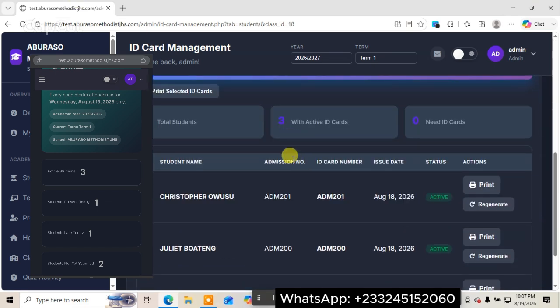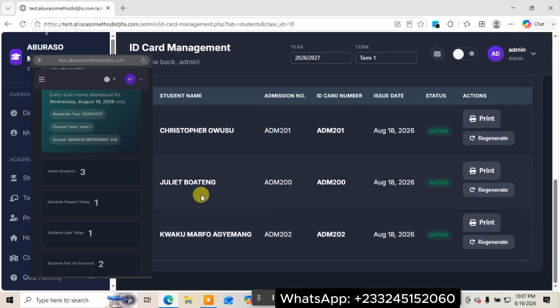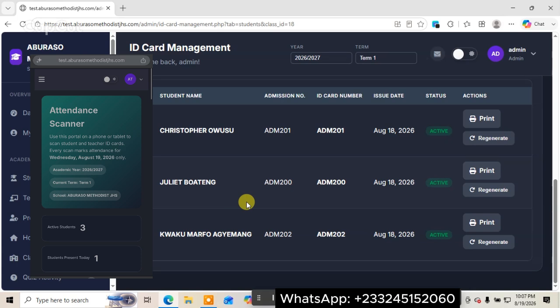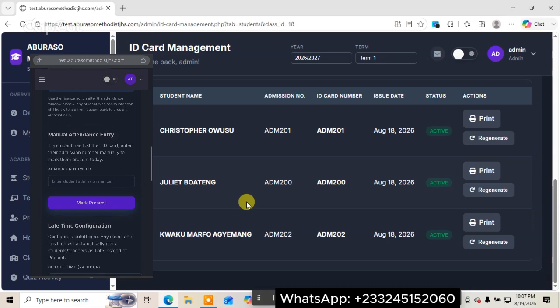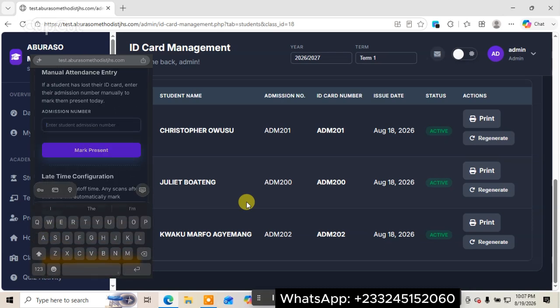Now I'm going to do a manual scan. I'm going to scan Juliet Boateng, and I will go straight down. So here, enter student admission number. Let me make it ADM 200, and click mark present.